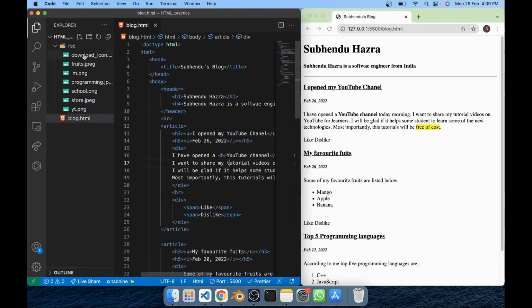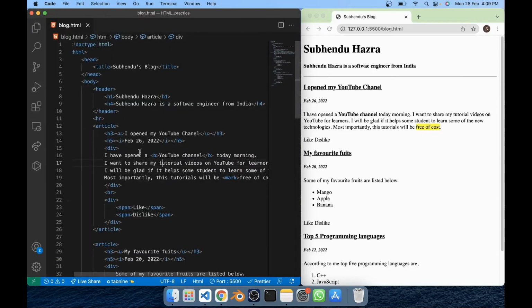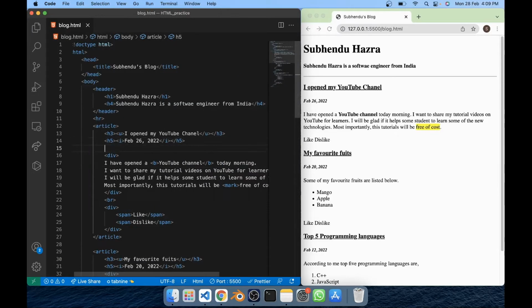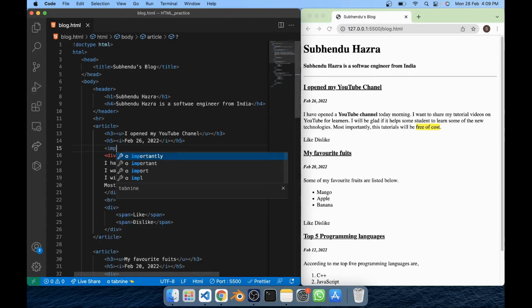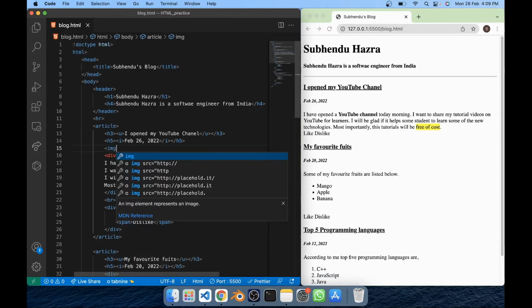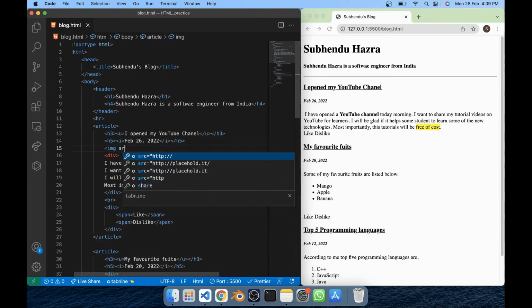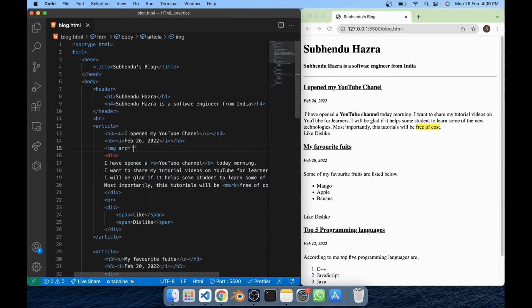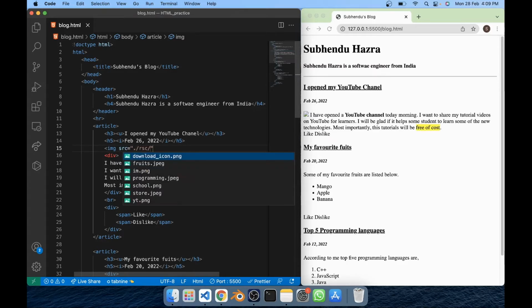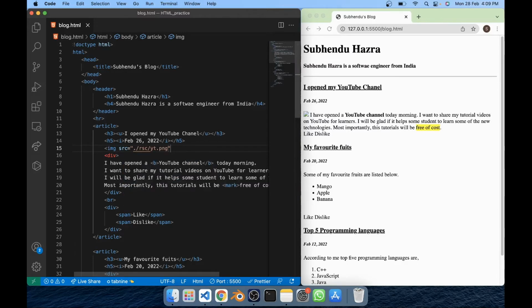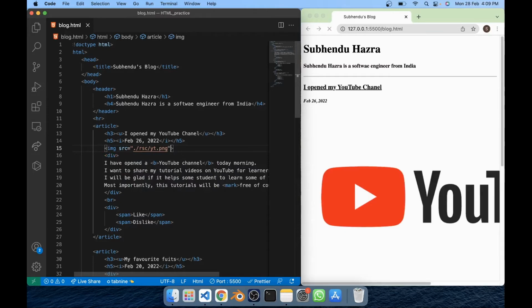So to do that, I'm just putting it after this h5 element and creating one img tag, and the attribute will be src, and I am giving the path like rsc/yt.png, and this picture is really big, you can see it.